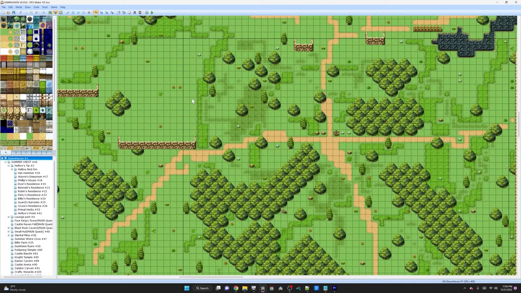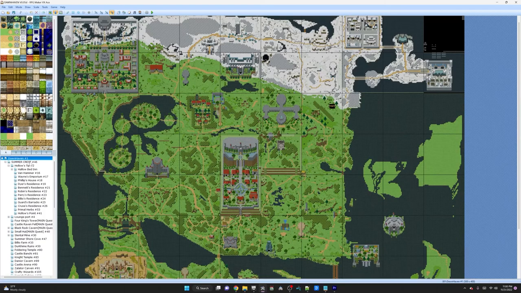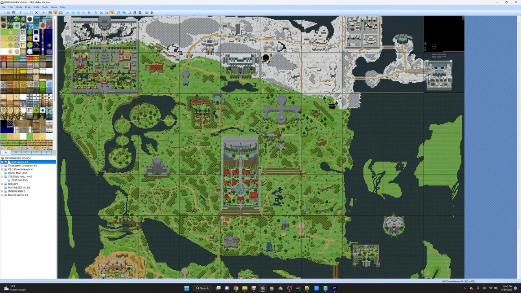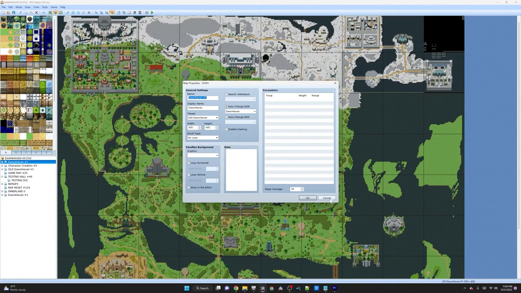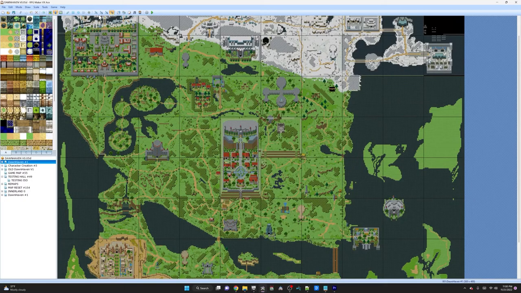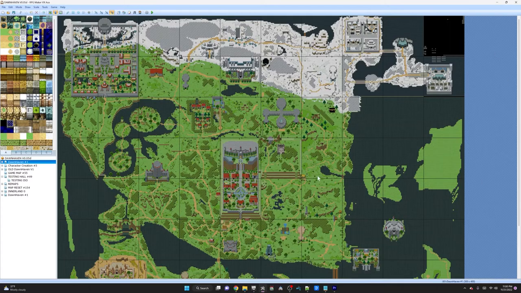In this video, we're going to be discussing how to make a huge open world map such as this one that you see. This is a massive, in my opinion, massive, 500 by 400 map. So there's a couple of things I do beforehand, and there were a couple of techniques I was using before and some stuff I changed up now that we're going to be talking about. So let me see exactly a good place to start.